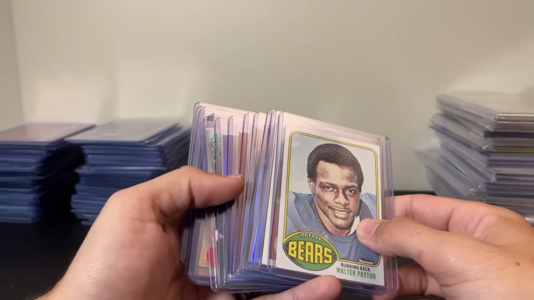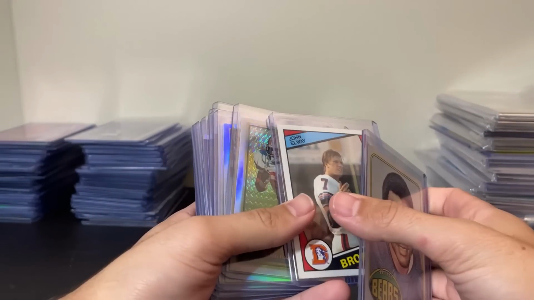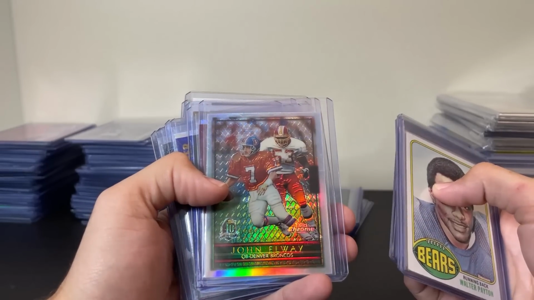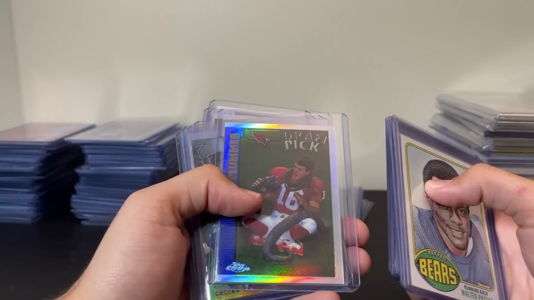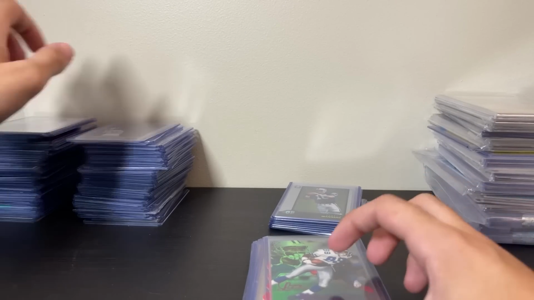Then you've got a couple cool things coming up here. Walter Payton, 76 Topps rookie, Elway rookie, Rice Refractor, Emmitt Refractor, Elway Topps Chrome Refractor, Barry Topps Chrome Refractor, Plummer Topps Chrome Refractor. Probably one of the bigger cards in the deal.